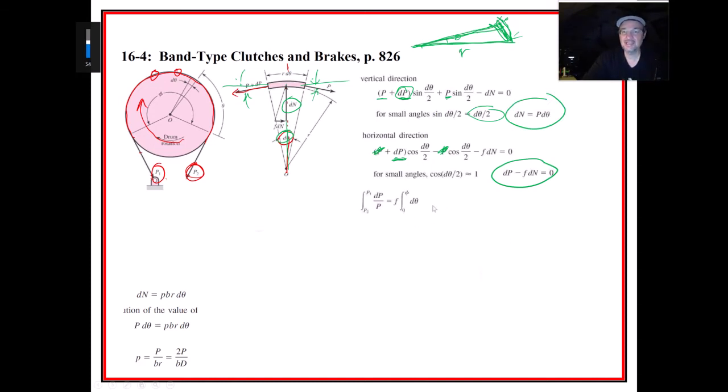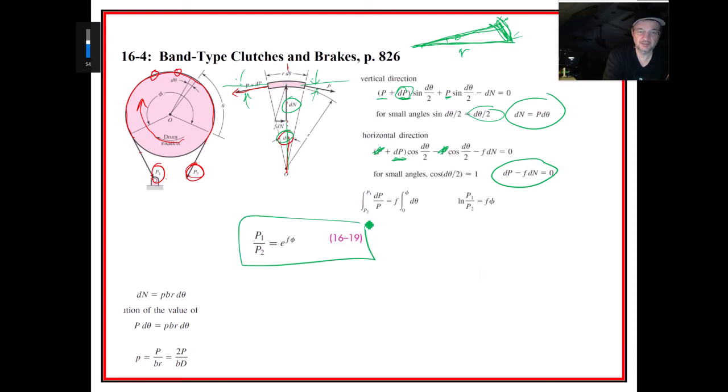And we can take the integral of them, and we note that dp goes over p, as we're taking the integral of the thing. And so we know that we get the natural log of p1 over p2 when we do that integral. And so we take that, raise that both sides to the e, and we have this relationship, which tells us how these two are going to be related to each other, right? Between the two tensions on either side, where P1 is always going to be greater than P2. We should mention that.